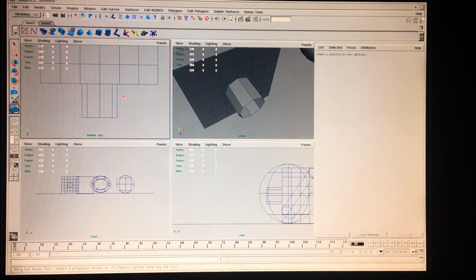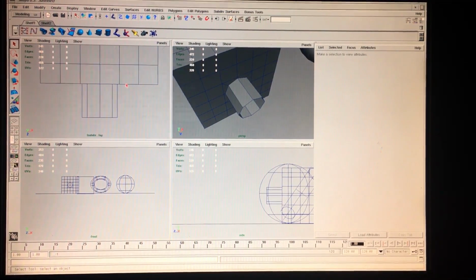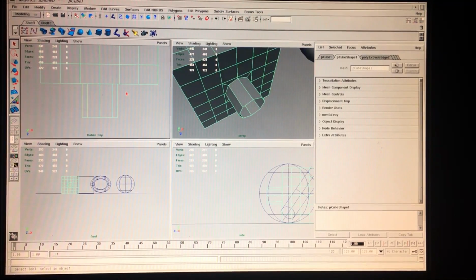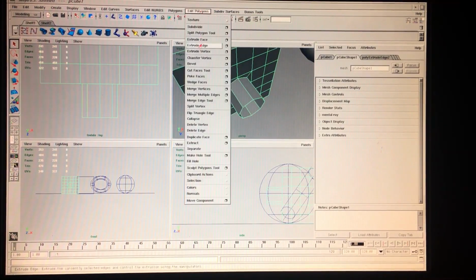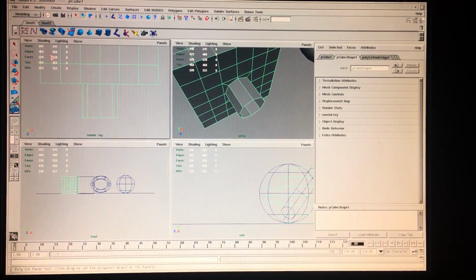This allows me to get in here, and I'm going to use this cut tool, edit polygons, cut, so I can reach across this here, and oops, I wonder what happened here. Lost the edit polygon, cut faces. There we go. There it is. So you get this little arrow here, and I'm going to pull, and anywhere I drop this, it'll cut that angle. But if you hold shift, it'll lock it to these 45-degree angles here.